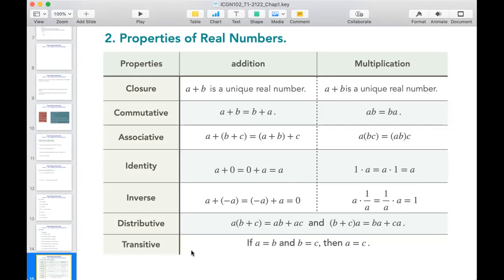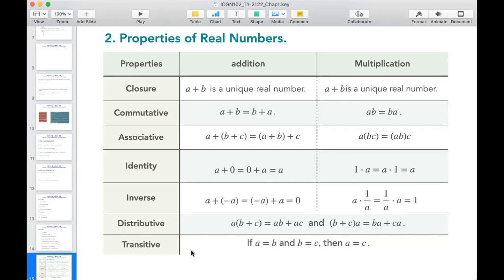when we talk about 7, the inverse of the number 7 is negative 7. Okay. If you add 7 with its inverse, and just like switching the order for the commutative, it's negative 7 plus 7. You get 0.